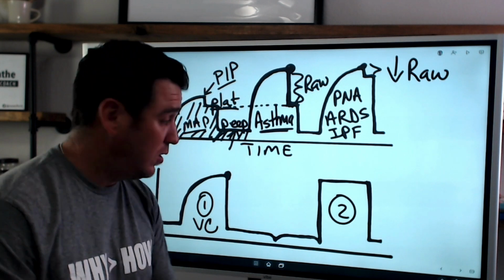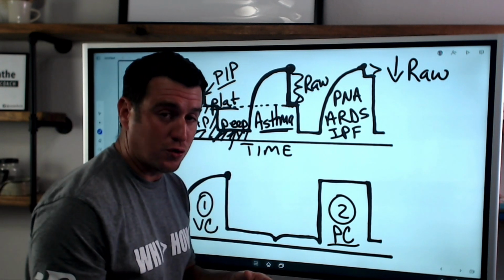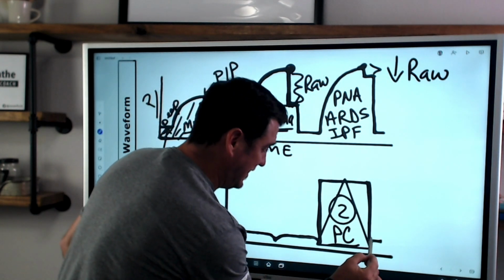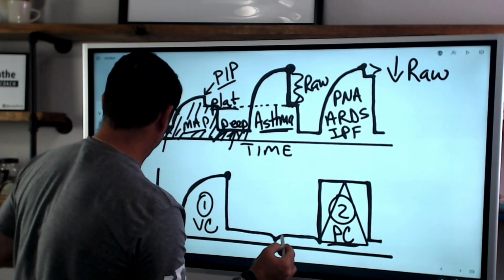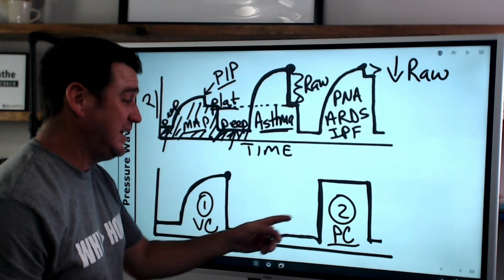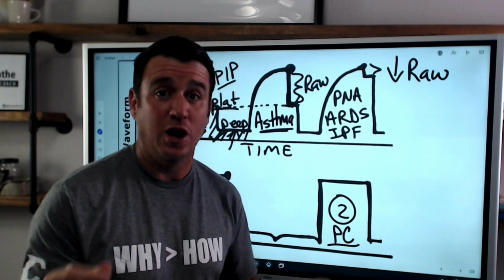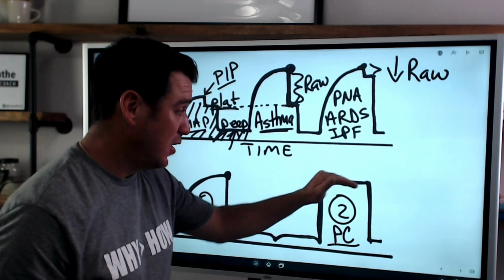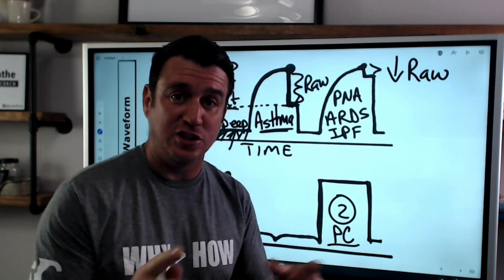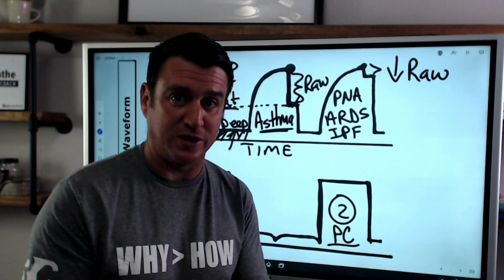But in pressure control, which is what we see here with illustration number 2, pressure control is a mode where pressure rises, is held, and then is released. So we see a square waveform. What's the takeaway? The takeaway is square pressure waveforms tell you you're in pressure control. At the very least, you're in pressure support. You'll also get a square pressure waveform with pressure support.